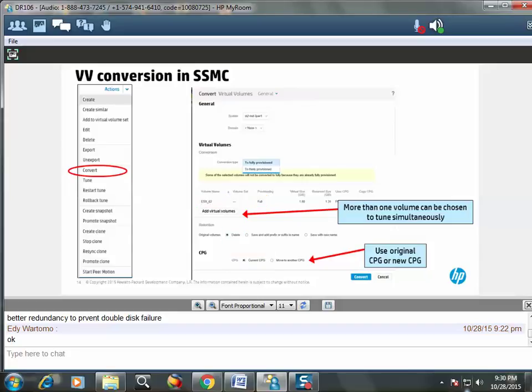But if you click on this button here, move to another CPG, a list of CPGs will come up. And you can choose a different CPG. Let's assume this volume up here, ESX62, over here in the current CPG, it's kind of blocked out here. The current CPG is FC_R1, so it's FC RAID 1. So they want to tune it from a full to a thin provisioned volume. And then they click on this, move to another CPG. They use a different CPG.